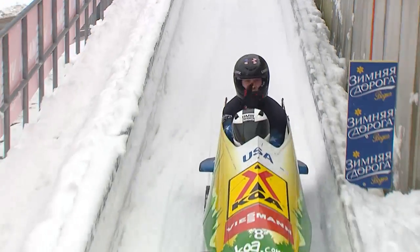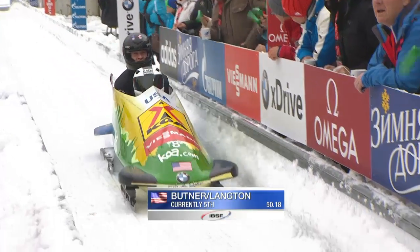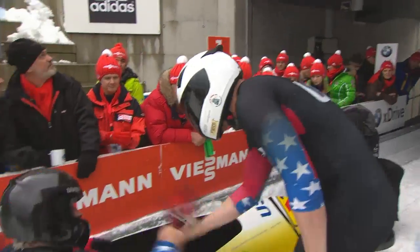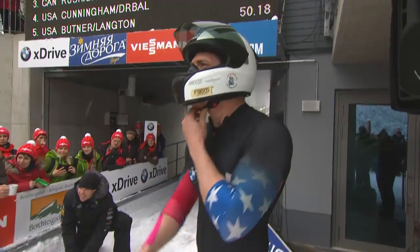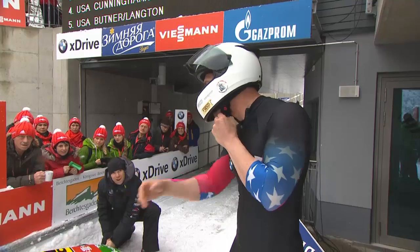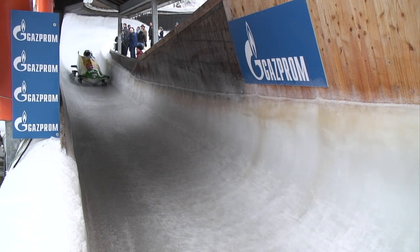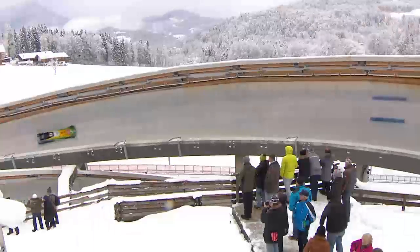We are going to have a very tight field here, aren't we? Quarter of a second covering the top 5. Still lots of room for other sleds to move in. So a little fin on the back of the helmet there of Corey Butner, part of cheating the wind. He's quite happy, you can see it, you know. It's not too far away from the lead, 27th. You can see the entrance here, to Kreisel, definitely cost him.